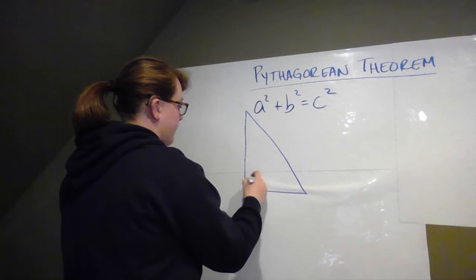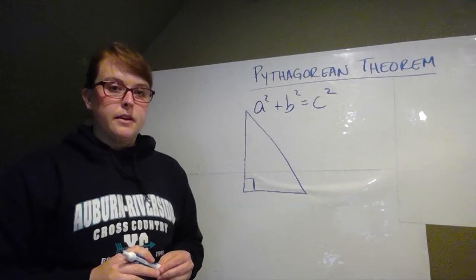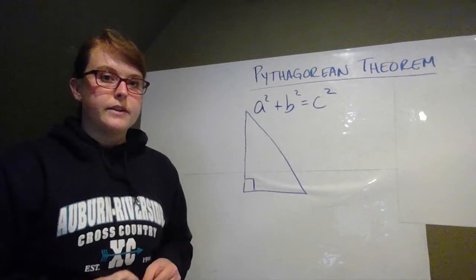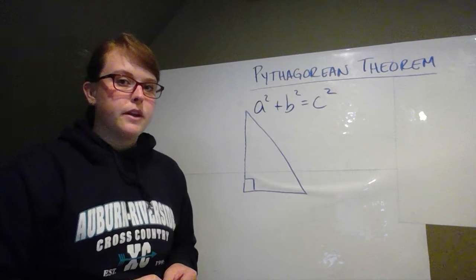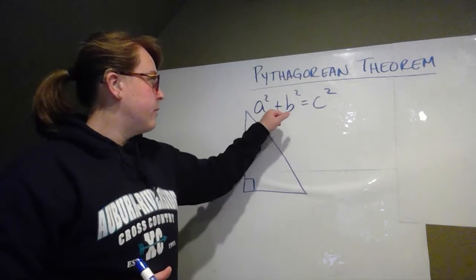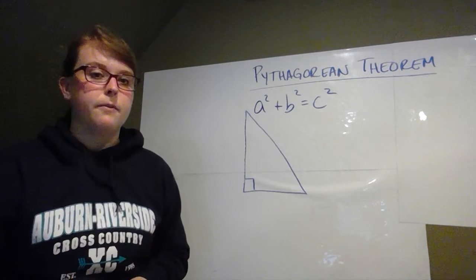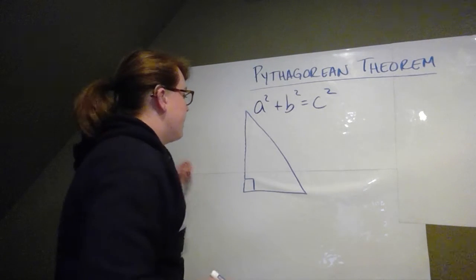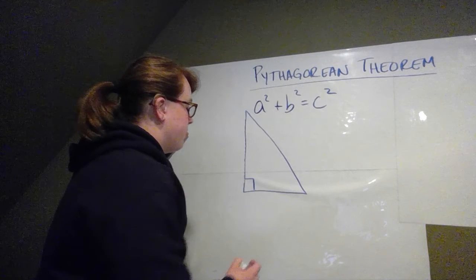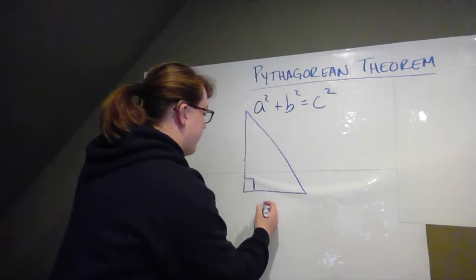we classified them. Right triangles have one right angle. We didn't talk much else about specifics on the sides or anything like that, though, for right triangles. So this a squared plus b squared equals c squared Pythagorean theorem has to do with the sides of a right triangle. So if you were to label the sides of a right triangle, well, first there are some vocab words that go with these.